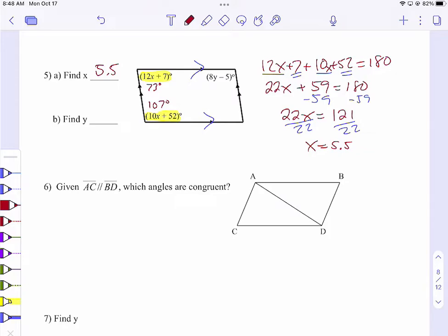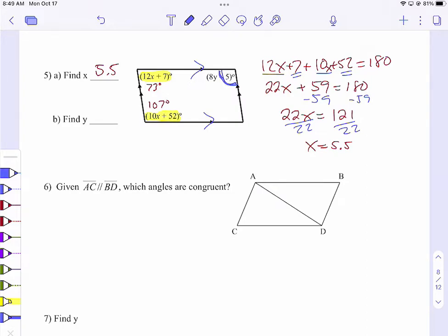How am I supposed to find y? Because I don't have another one. I know that, let me use a different highlighter. I know that these two add to 180, but I got nothing there. Anybody have a theory of what to do here? Any ideas? Maybe you don't know what that y is, but do you know what the measure of this angle is right here?